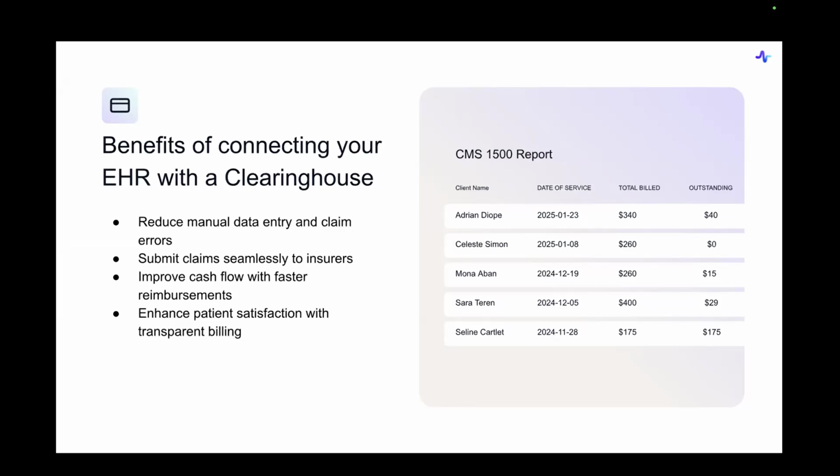On the Healthie side of the integration, you're able to create insurance claims, superbills, invoices, and charge clients for fee for service. Where your clearinghouse steps in is that your clearinghouse is your connector to Healthie that's going to allow you to send your claims to payers, but also to receive claim information back, your remits.